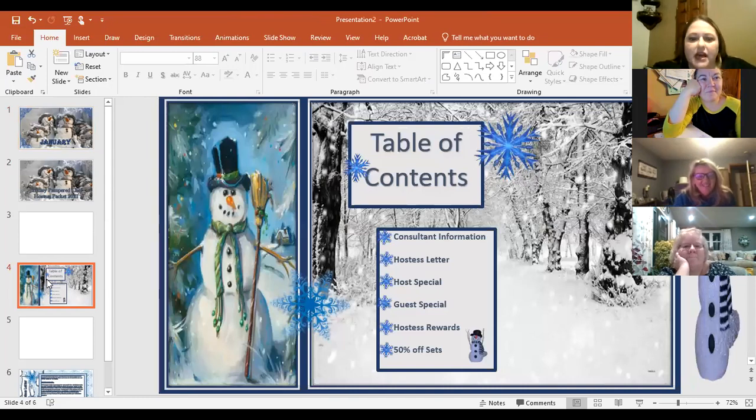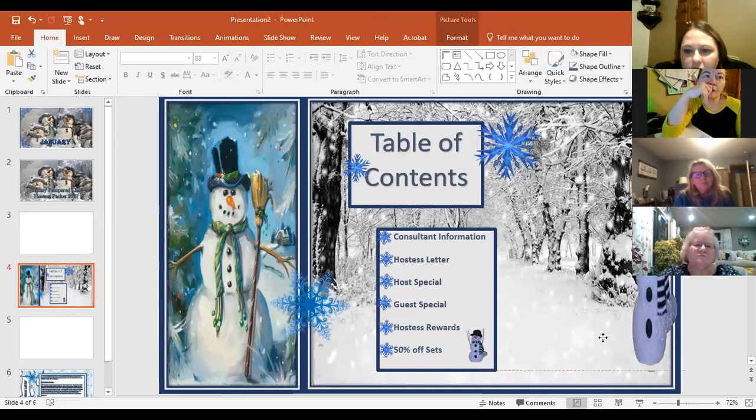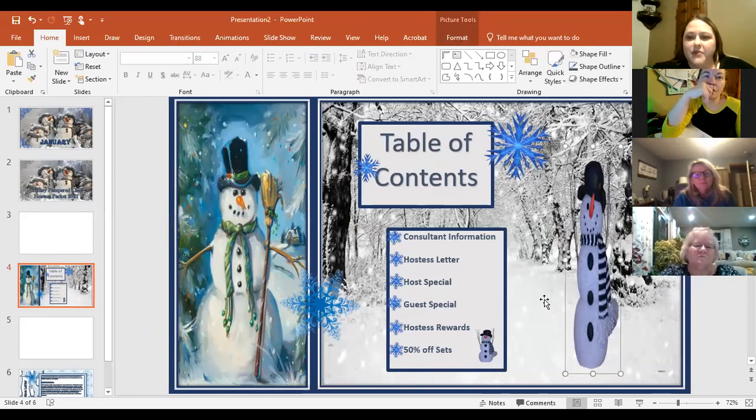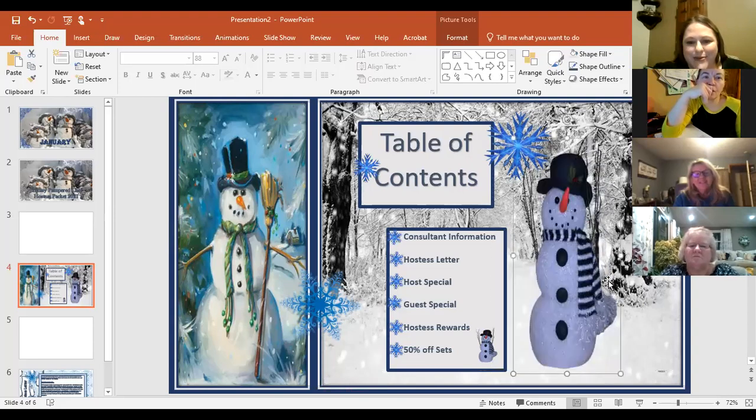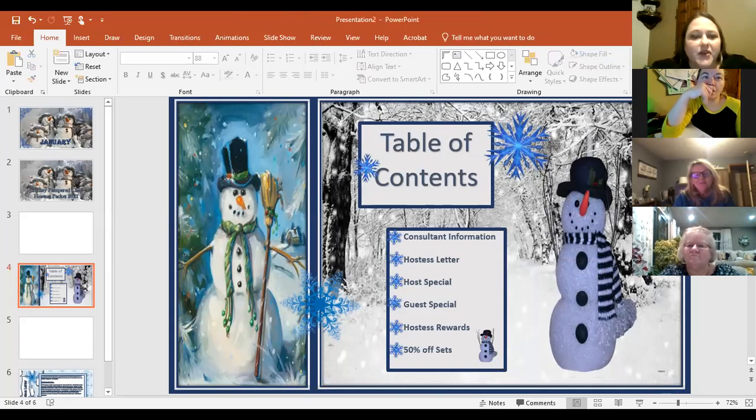Okay, let's get down to another slide on here. I've got little boxes here, and this right here is an interesting thing to put in. If you look at this template, my little scarecrow, my little thing over here got moved. I'm going to put him back and make him big again, so he looks pretty. I'm going to make him a little fatter. There we go. He's a nice plump snowman.